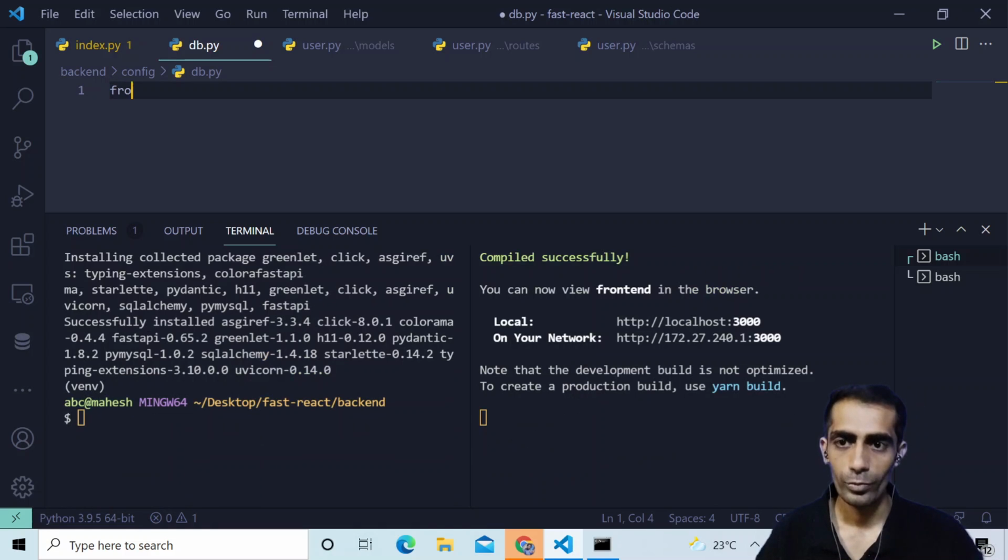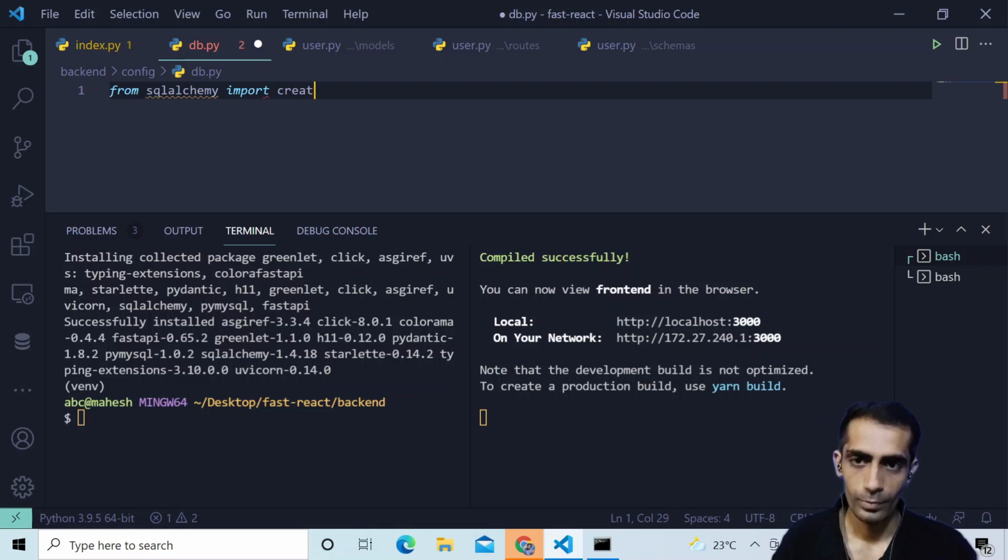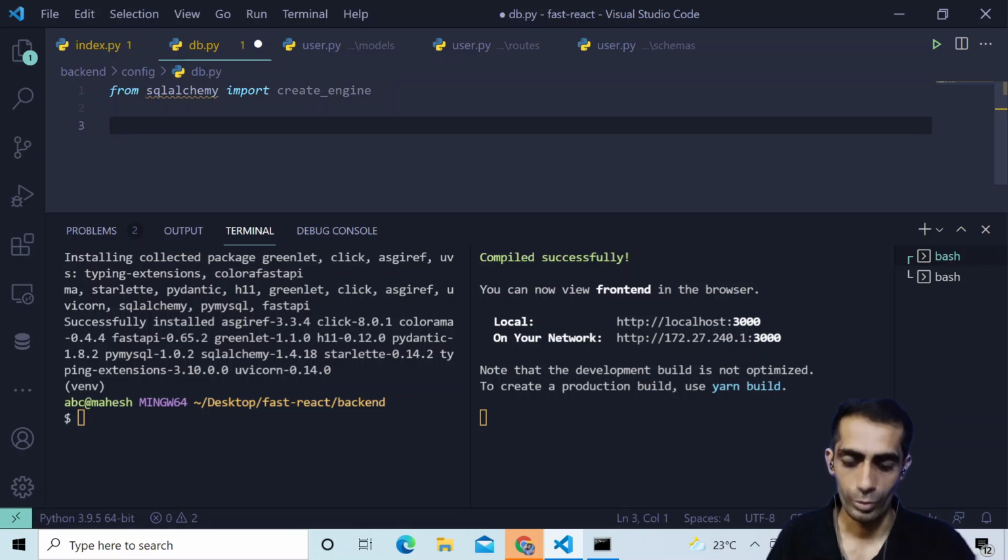So from SQLAlchemy import create_engine. Okay, then let's see, on our create_engine, here let's create a connection.